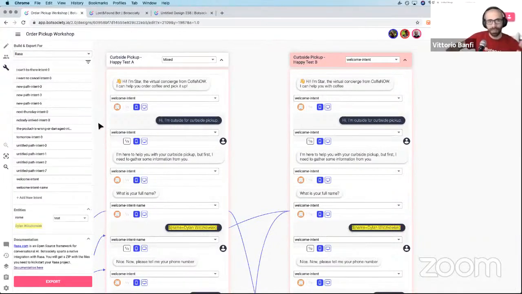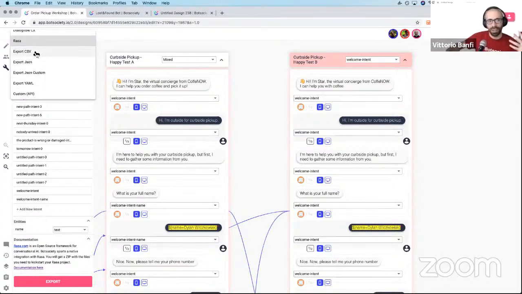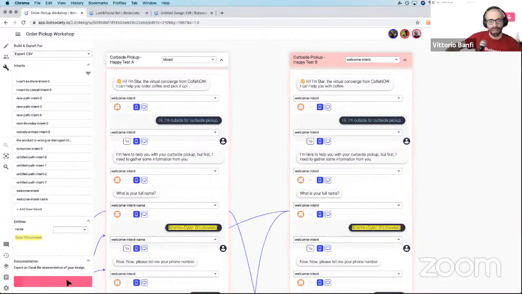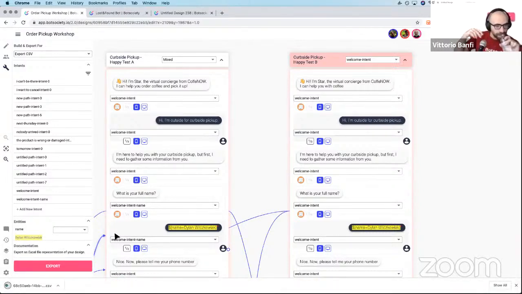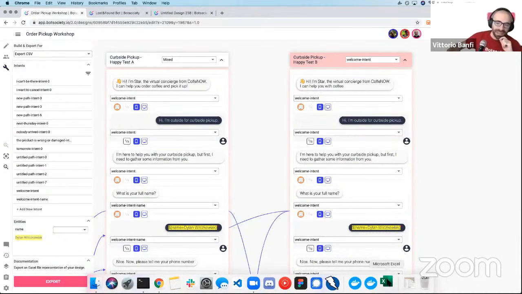Let me show you Rasa. Actually, let me show you the easiest example, which is CSV, which is basically Excel. If you select CSV and click on export, Botsociety is going to generate the CSV export. You see I downloaded it here. Let me open it up. Excel is launching.